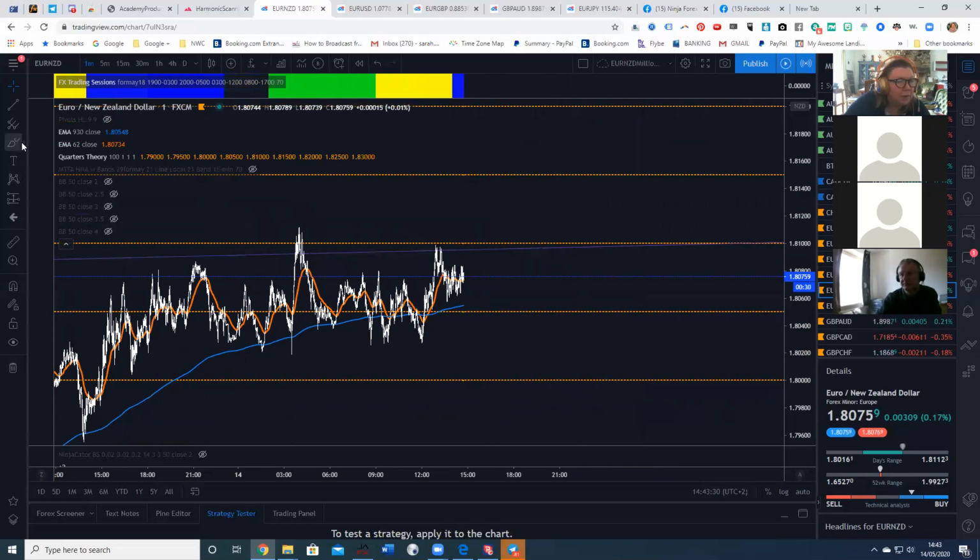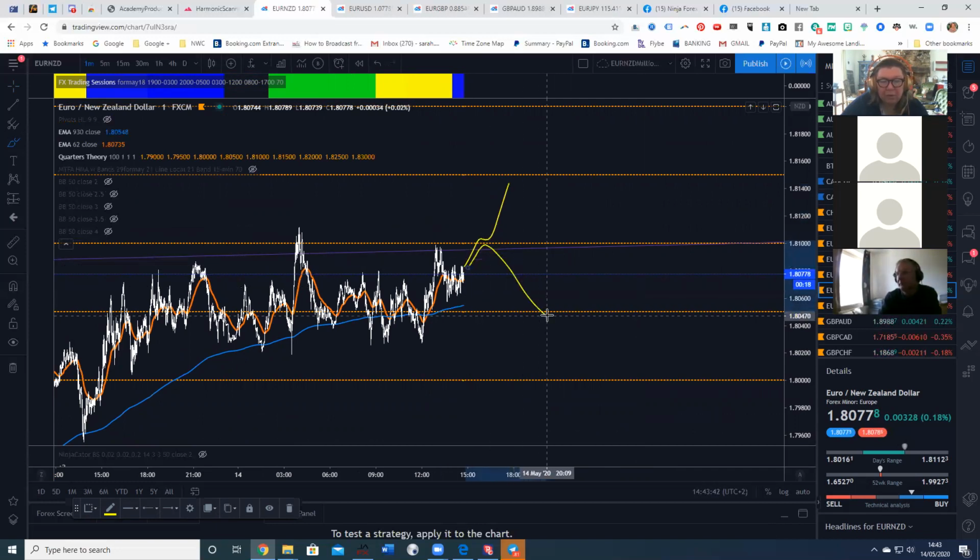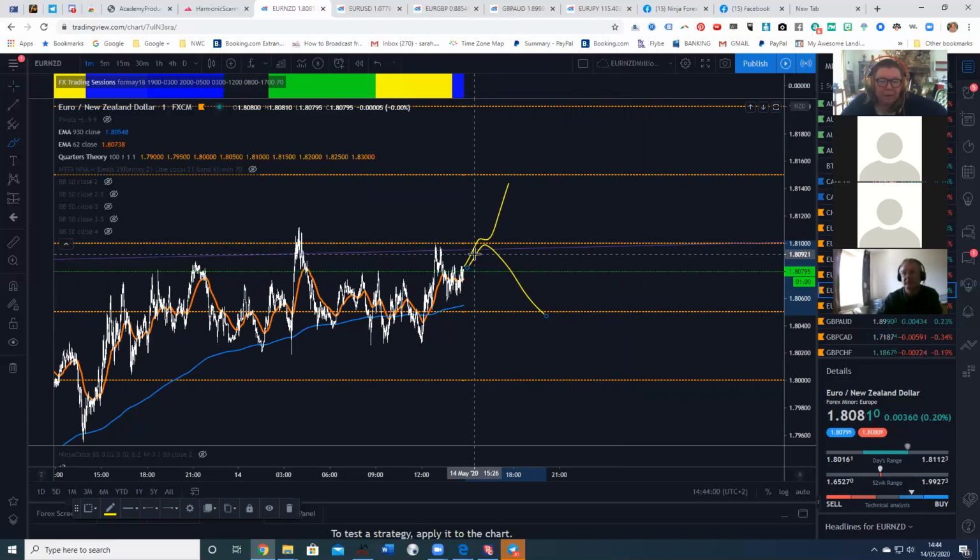So here I'm looking to see if it's going to do a break. This is what we like the charts to do. That doesn't always do it. A break and a retest, or if it's going to reject off. There's only two moves it can make unless it consolidates along that line. It is a London Asian session pair. And also what happens in London usually reverses. It's called the New York reversal. So what happens in London usually reverses in New York.